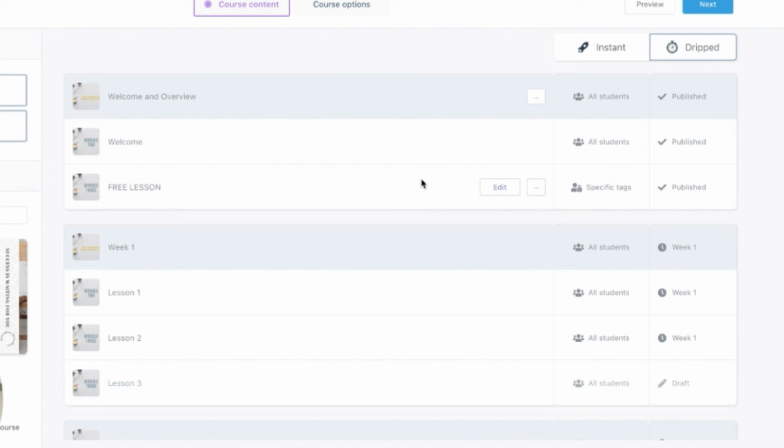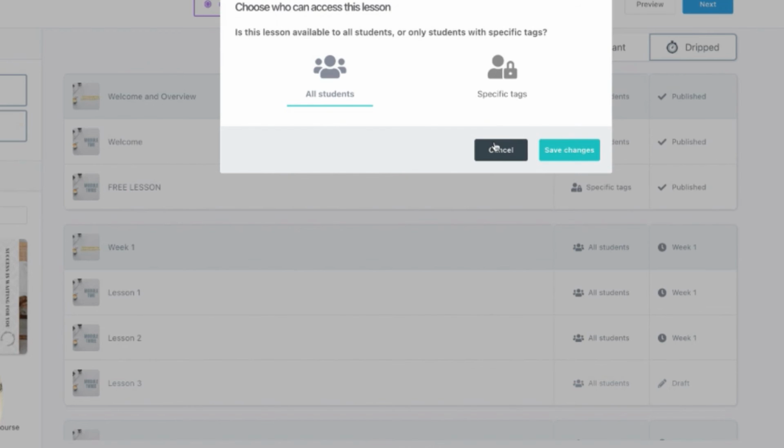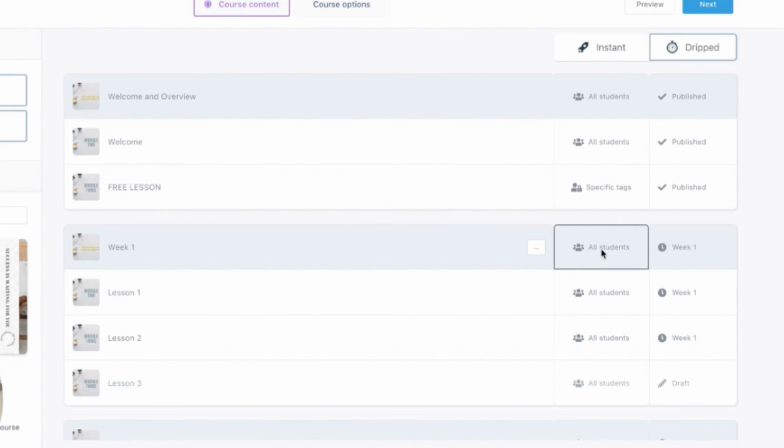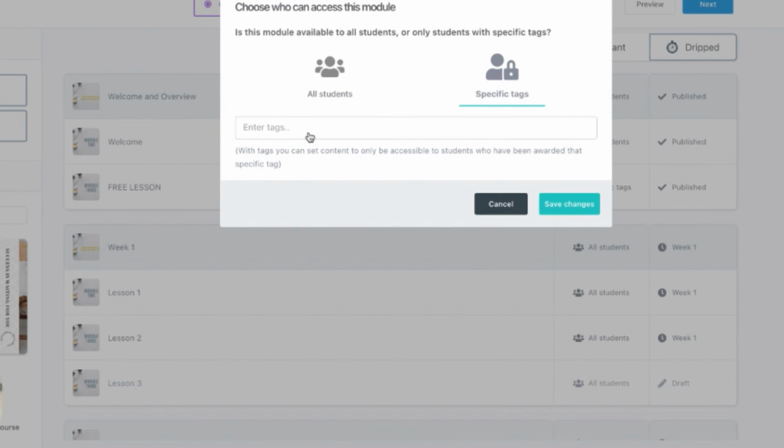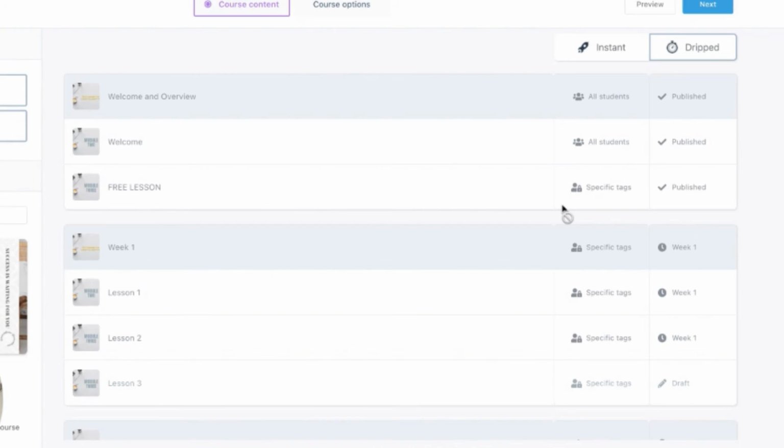So once we're back in our course, we can restrict whether it's by a lesson or by an entire module that we want to say this was the bonus purchased, and that way everything in here is only accessible to our specific students or members, if it's a membership, and that way we don't have to create an entirely new product or a new course or membership within our Thrivecart system.